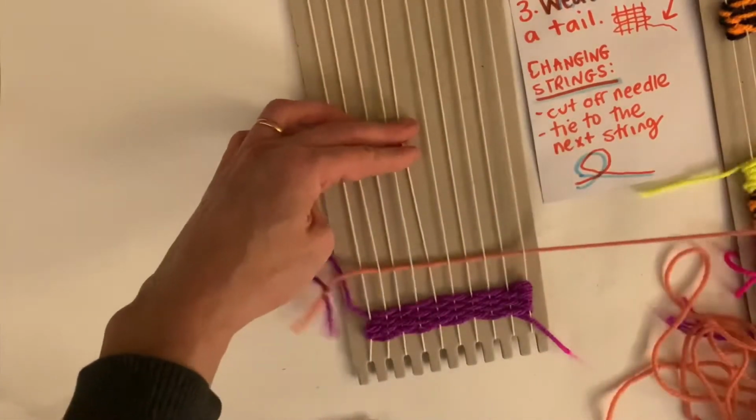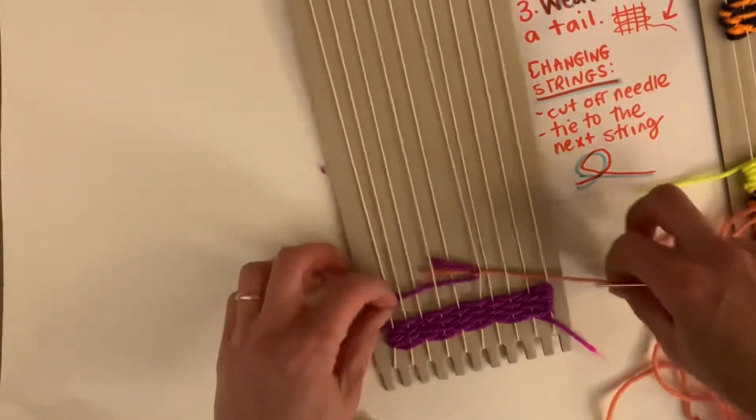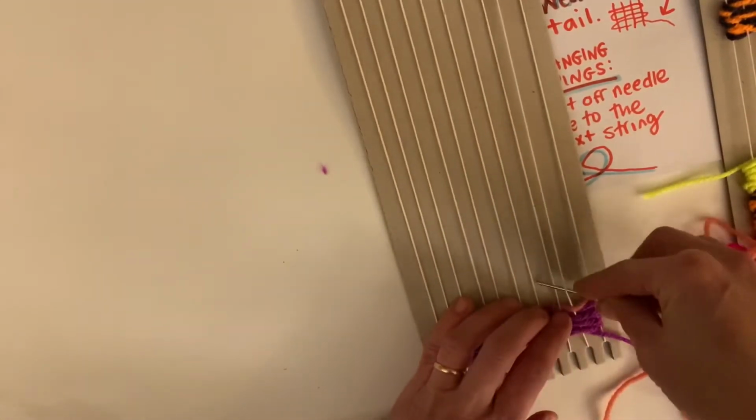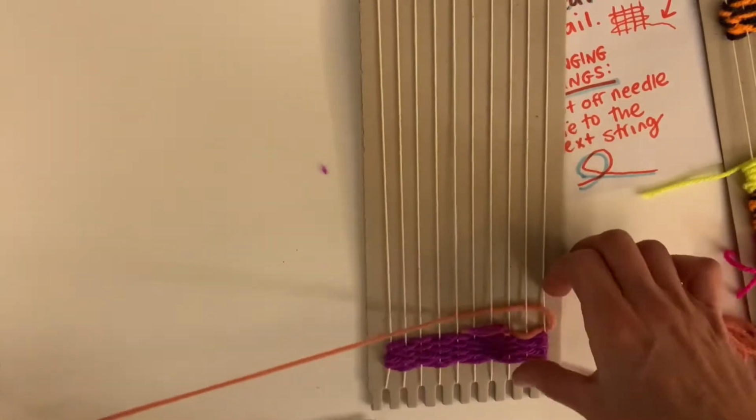Some kids like to tie their strings together. You can cut them short later, but don't cut them right now. Your weaving isn't tight enough. Just let them hang off the sides for now.